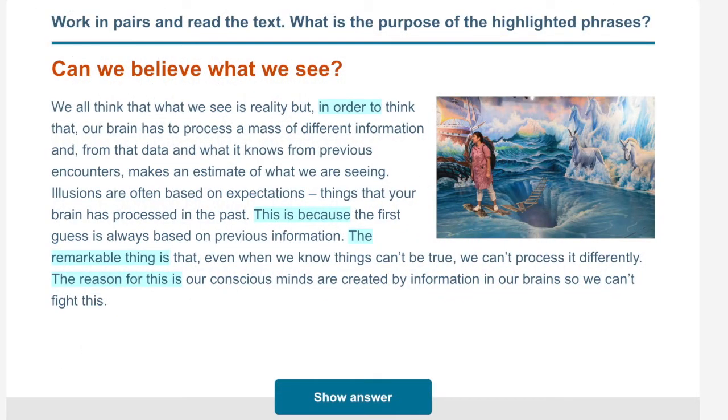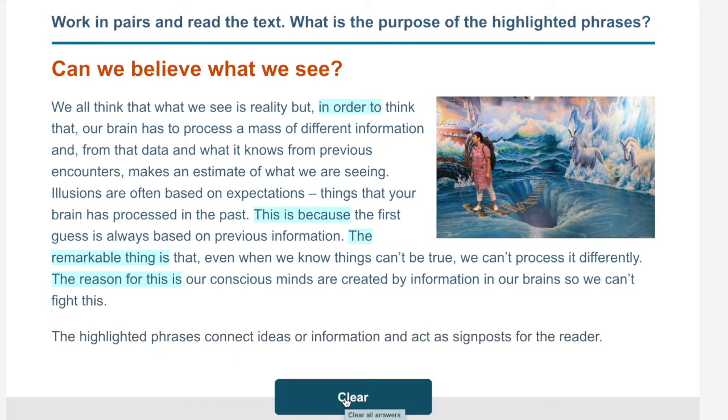All right, so this is the text. Now, what is the purpose of the highlighted phrases? What do you think? Let's see. The highlighted phrases connect ideas or information and act as signposts for the reader. What does this mean? Well, it means that linking phrases guide our reading into interpreting what the writer wants to say. And this is mainly what we're going to work with in this video.